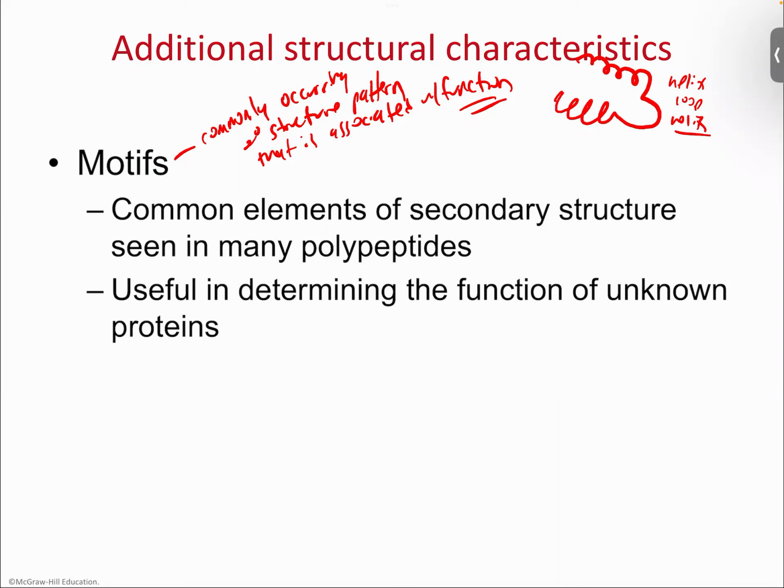So when we look at an unknown protein, protein X, and we know nothing about it, we can take a look and say, oh hey, it looks like it has a helix, loop, helix pattern. That's a motif. And because we know well what helix, loop, helix does in other proteins, we can confidently hypothesize that this probably is a DNA binding protein, or at least one of its jobs is to bind to DNA. And so we can predict functions.